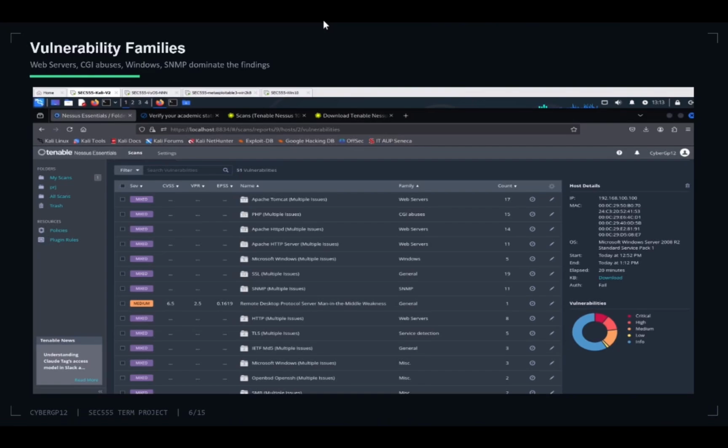One major finding was related to Apache Tomcat vulnerabilities. Nessus identified possible remote code execution risks involving Tomcat components. Remote code execution is highly dangerous because it can allow attackers to execute commands directly on the system. Another critical issue was that the installed Tomcat version was unsupported, with a CVSS score of 10. Our recommendation was to upgrade to a supported version and remove unnecessary exposed services.